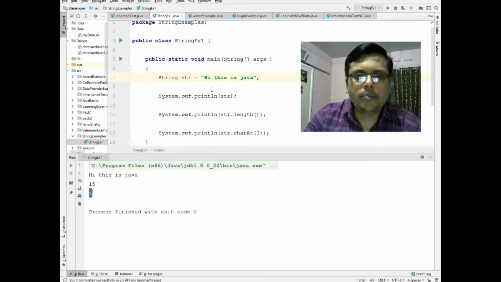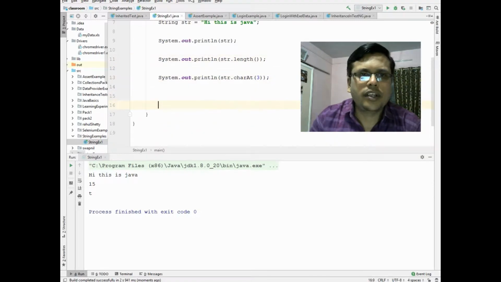Remember that while counting the index, you have to start with 0. So 0, 1, 2, the space is at index 2, and 3. There is t at index 3. So str.charAt(3).